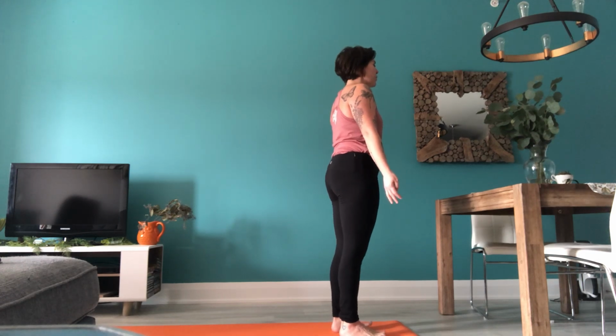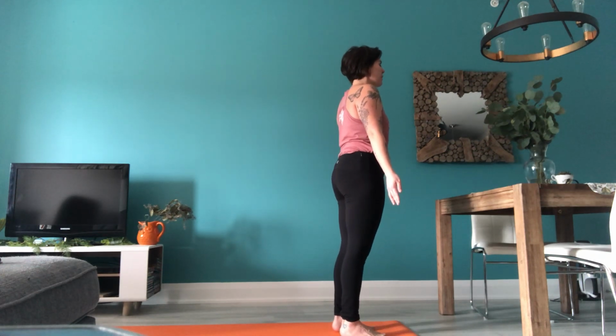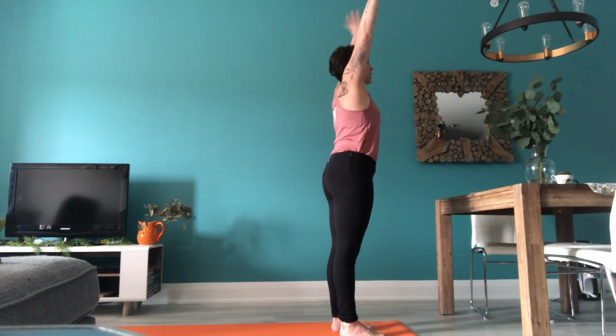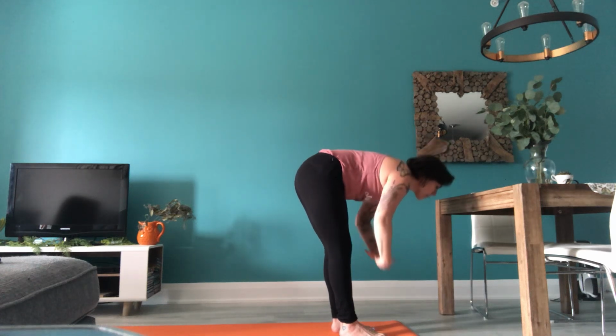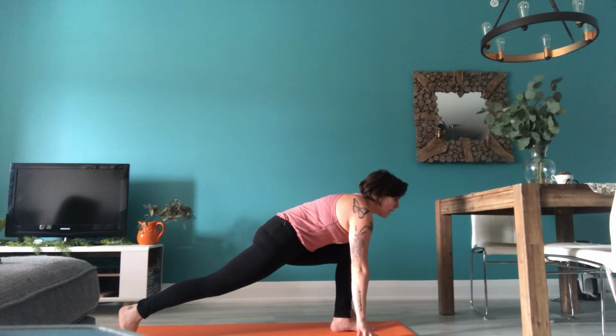Setting your intention for your practice, or maybe changing it to an affirmation. I am loved. Inhale, both arms overhead. Exhale, swan dive forward. Halfway lift, hands to your shins. Exhale, forward fold. Right foot steps back into a runner's lunge.